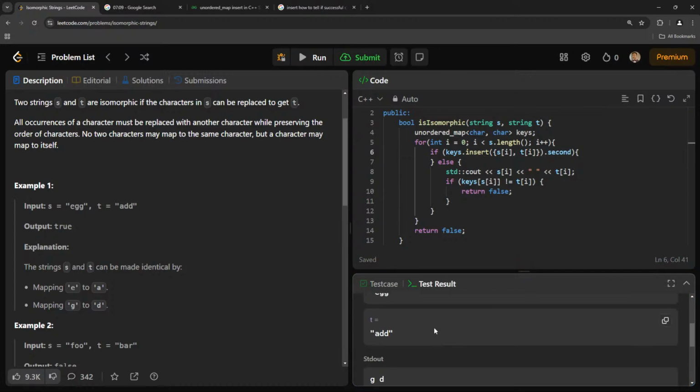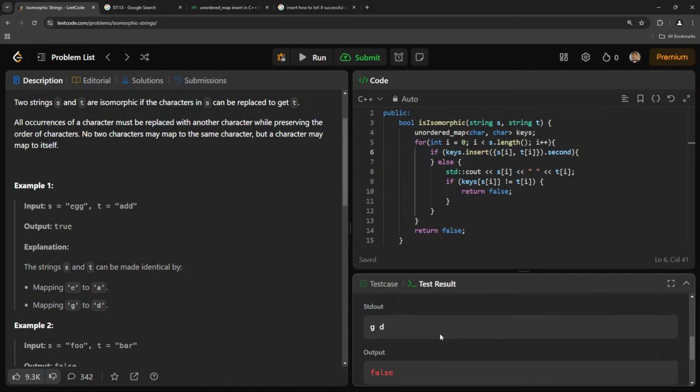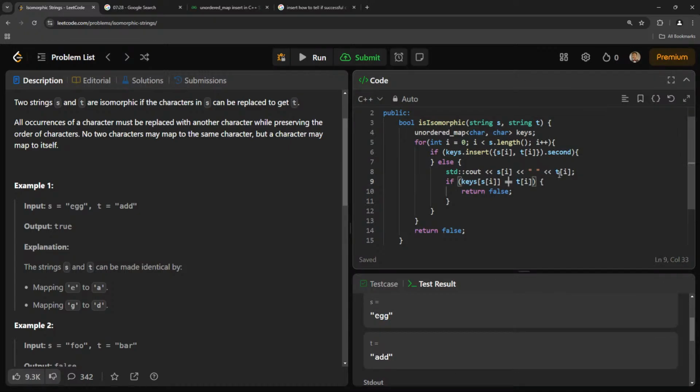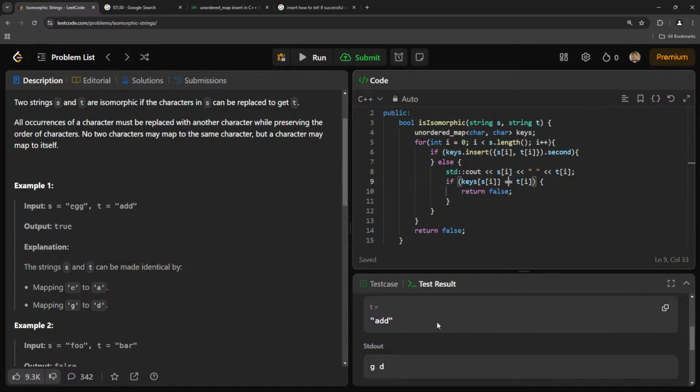G and D. Yeah, because this should insert, then it fails. So G and D. If keys at SI, if keys at G does not equal TI. That should, why does it not work?